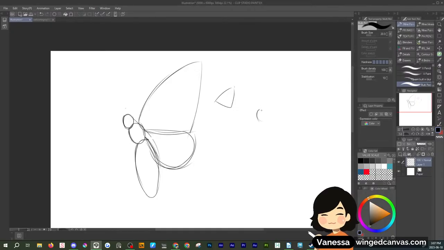So, yeah, and then the moth is much cuter. I shouldn't say that. Butterflies, I'm sure, are cute too. Just personally, I think because they're so fluffy, they are a little less scary to me. But for the most part, I think they have pretty similar kinds of shapes, so.